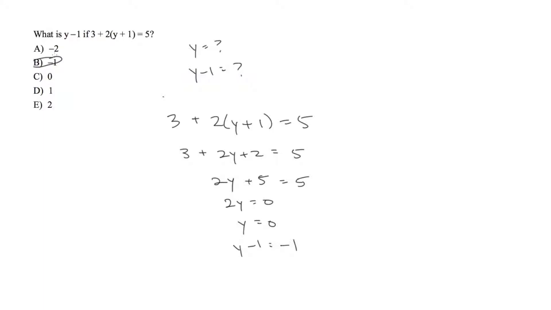Another way you could do this question is by plugging in the answer choices. Since they're asking for y minus 1 values, all of these are potential y minus 1 values, so we can come up with a y value simply by adding 1 to it. In this case, A would be negative 1, B would be 0, C would be 1, D would be 2, and E would be 3. If we plug in these y values into this equation to check and see which one makes the expression true, then we have our answer.